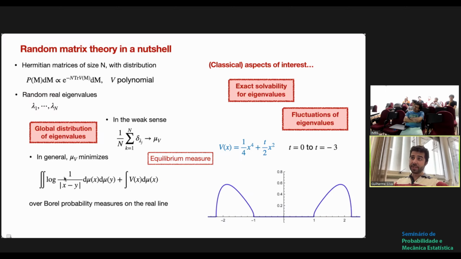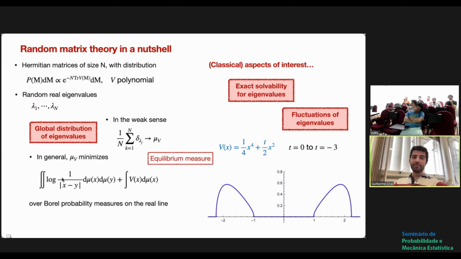If you play around, you're going to see that when minimizing this functional, this logarithm term gives some inner repulsion in the density of your minimizer. And this term here gives some repulsion from infinity on your minimizer. You do some potential theory, and what you learn is that if v is regular enough, there is a unique minimum for this functional over all probability measures on the real line. And this unique minimum is what we call the equilibrium measure.